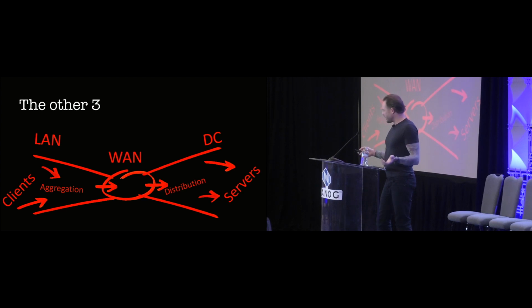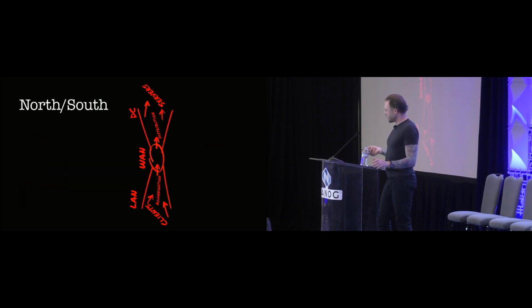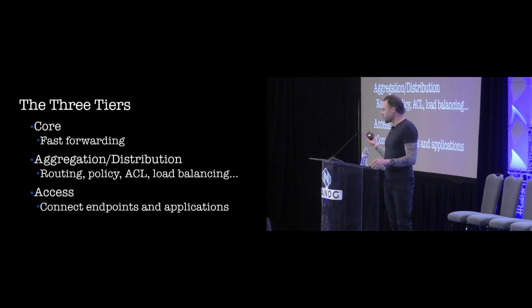And really, this is probably sideways, because what we're talking about actually looks like a north-south client-server model, which is starting to hint towards what we're talking about, but I don't want to get too far ahead of myself here. So again, those 3 tiers. That core layer, which is usually big iron, just passing packets; really fast forwarding is the point there. Aggregation and distribution, this is where I would say network services live.